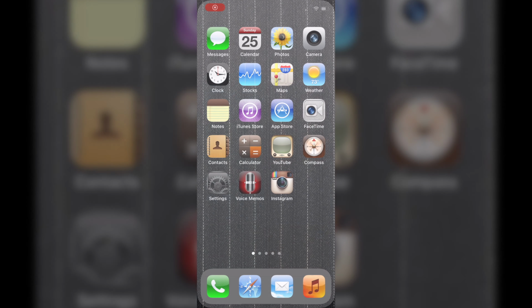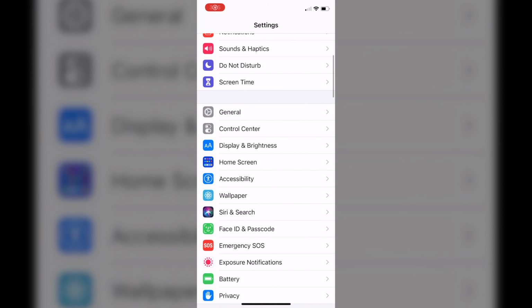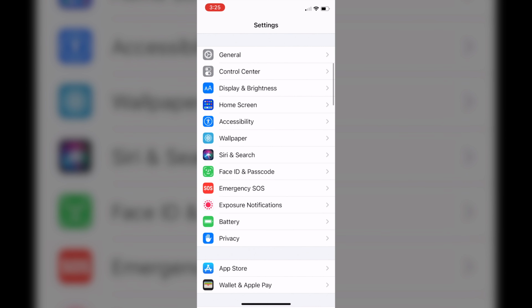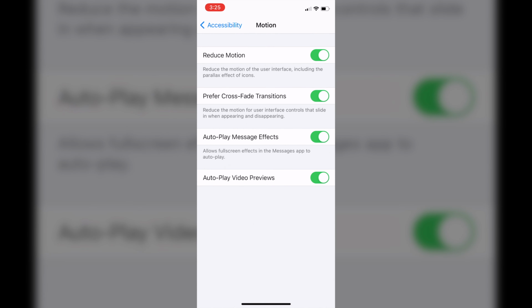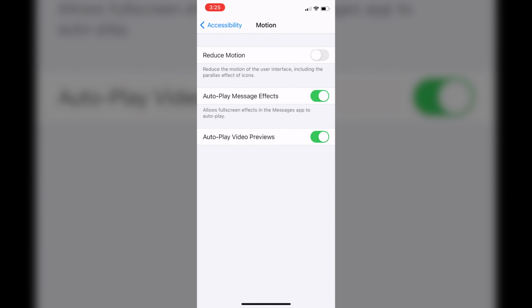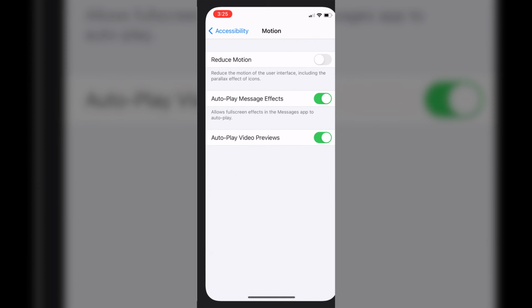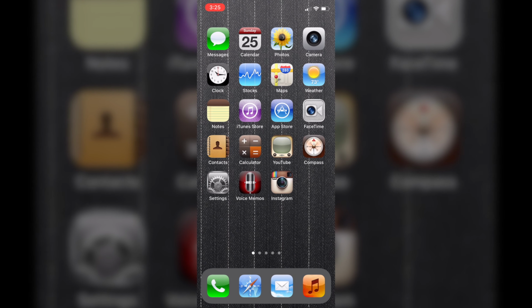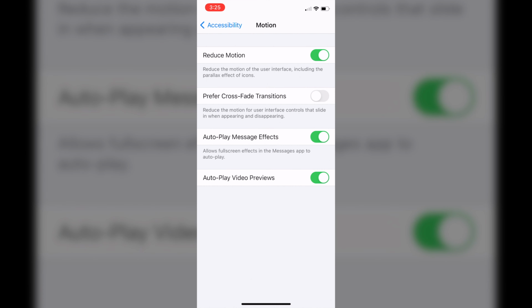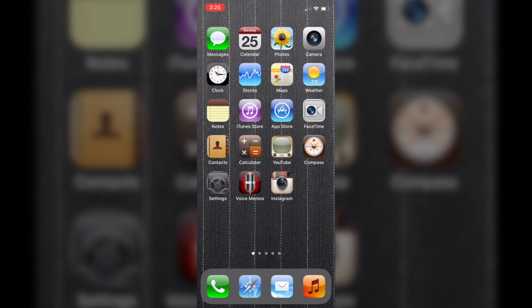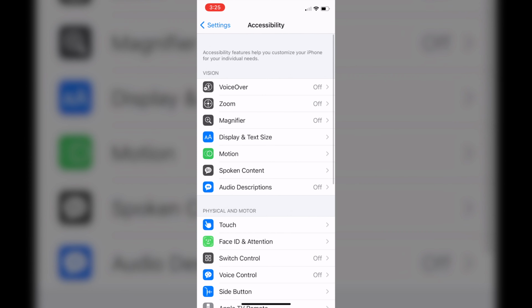Since there is that slight delay, in order to make this a little faster, this is actually a suggestion from a friend of mine, was to actually go into the settings and go into reduce motion. If I turn that off, you'll see that there's a bit of a delay. First, it'll show you the full animation when it goes into the Shortcuts app, and then it slips over to settings, which takes way more time. By doing reduce motion, not only does it crossfade even faster, but it doesn't waste that time showing you moving from one app to another.